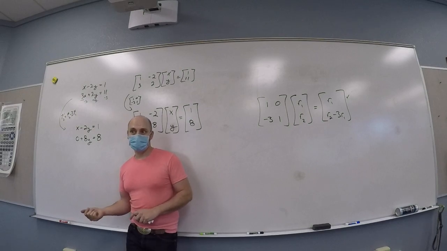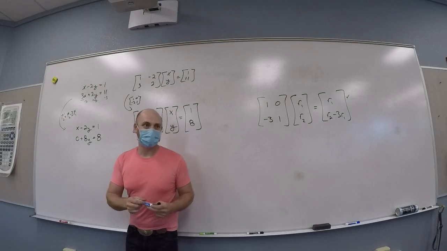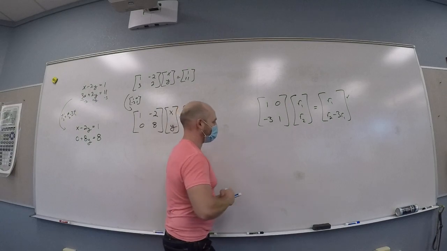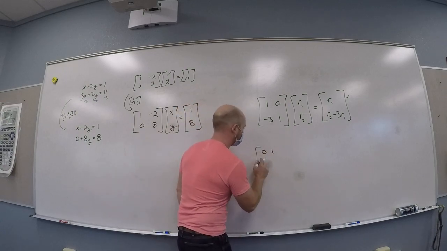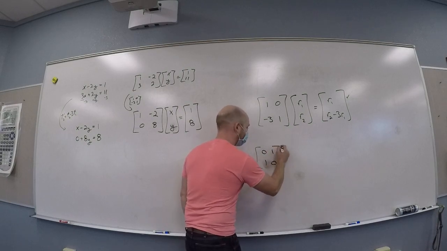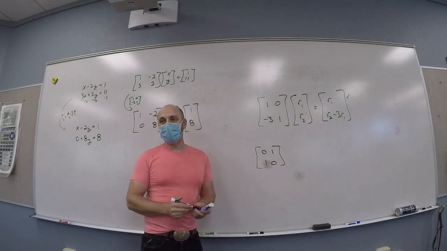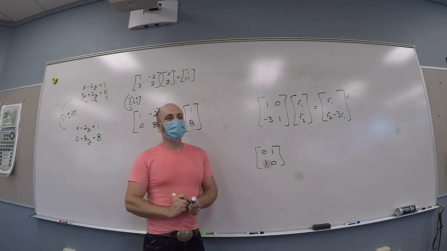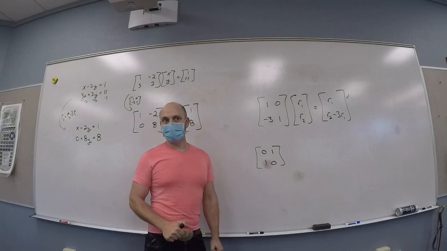Do you know the permutation matrix that you saw already? Like flipped over identity matrix? Yeah, the identity matrix that's flipped over. 0, 1, 1, 0, is a permutation matrix that flips the role of x and y. So what that's going to do is reorder your equations. You guys cool with that?